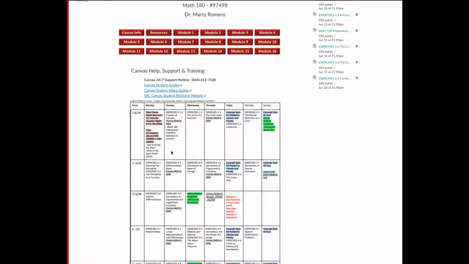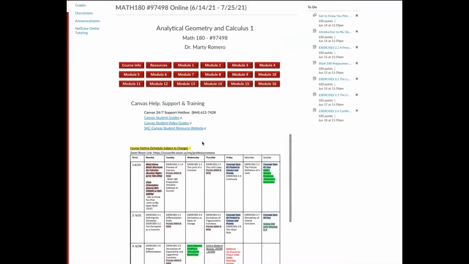There is no marking of late homework, but you want to try to keep on pace here. You'll use late passes, and there's a link in the modules to explain what late passes are. But how you're going to learn is to go through and complete those exercises. Now, how do you go through and complete those exercises? Let's go ahead and take a look.